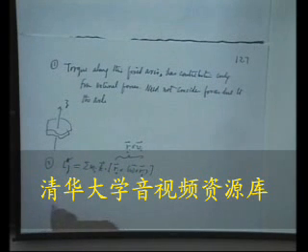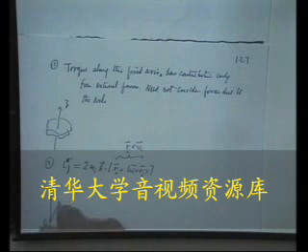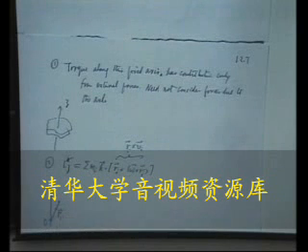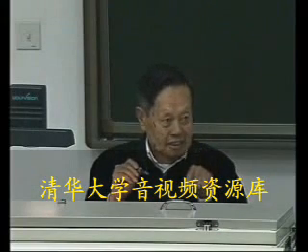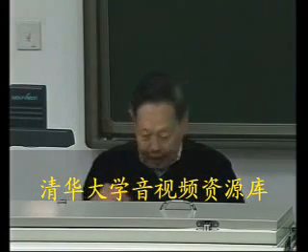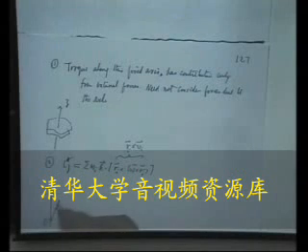Now consider a point. This is the z-axis, this is the origin. Consider a point r_i. r_i refers to the origin, and the origin is not the center of mass. We don't discuss center of mass at all. We only talk about the origin on the axis. That's what we said before. So this is r_i, and r_i consists of two parts.